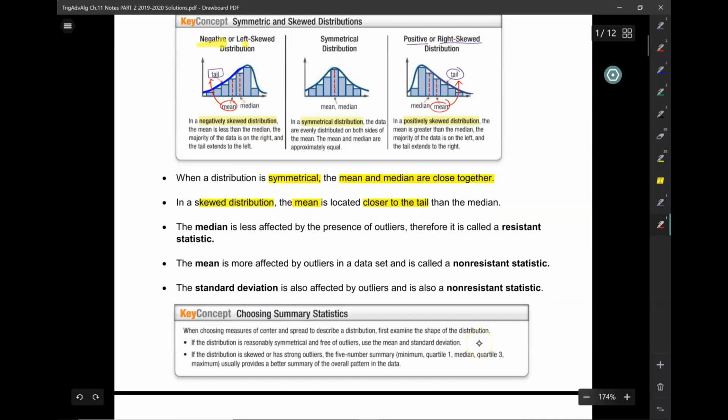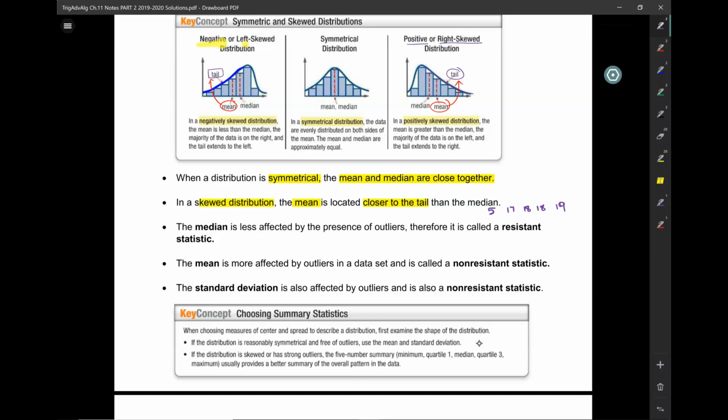Now, let's talk about median. Median was the center value, right? The central value. Okay. Now, suppose I have a series of quiz scores, right? And I have an outlier in there. So suppose my quiz scores are, I don't know, 17, 18, 18, 19, and then I have a 5, right?